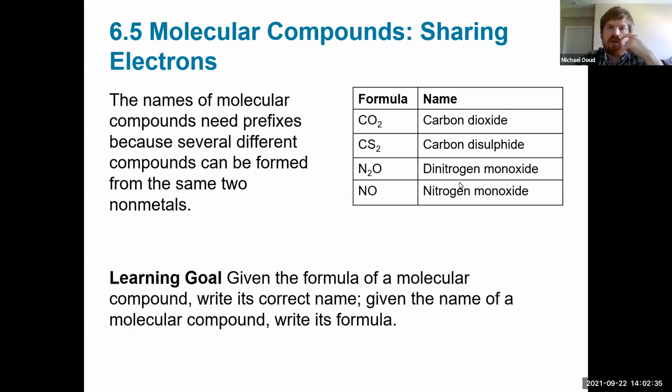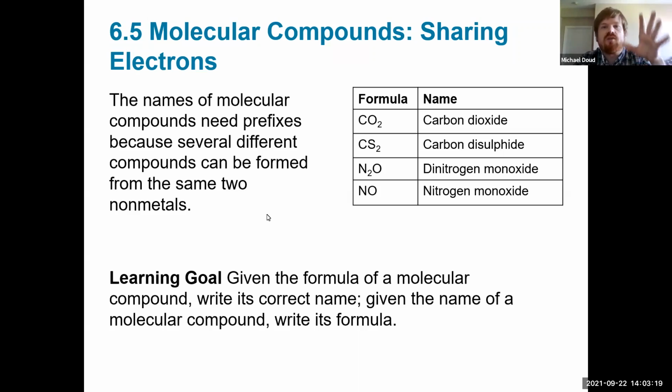Because ionic compounds are all about electrostatic attractions, for their formulas you just need to know the cation and anion. Then you know the formula, because the formula unit has to be the smallest ratio that balances charges. That's not the case with molecular compounds, because electrons are shared between atoms. The only limitation on sharing electrons is how many ways you can imagine getting each of these atoms 8 electrons, and there are many, many ways to do that. So we have to come up with a different system of nomenclature for molecular compounds.